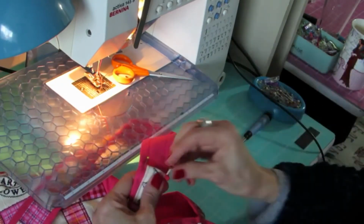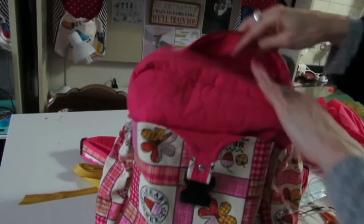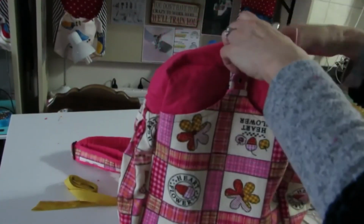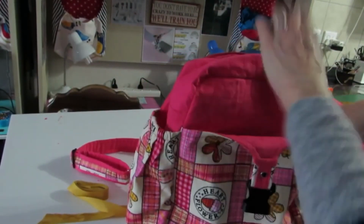So our bag is done. The side pockets make it a very nice bag for traveling or for baby stuff, because you can put water bottles or baby bottles or whatever in the side pockets. Then we have this nice big pocket on the front and then a nice big pocket inside with the zip.